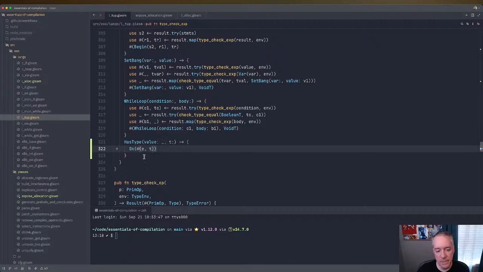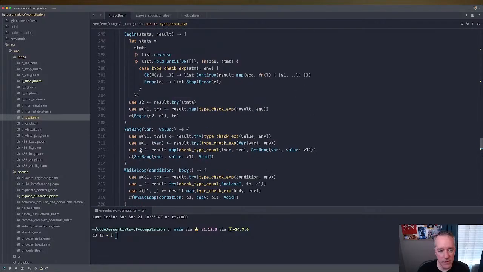So this means we have already validated that this value, which will be a vector in our case, maybe in future chapters it'll become something else, but we've already validated that this has this type. I don't know that this is actually reachable, but it seems like a reasonable thing to do here.